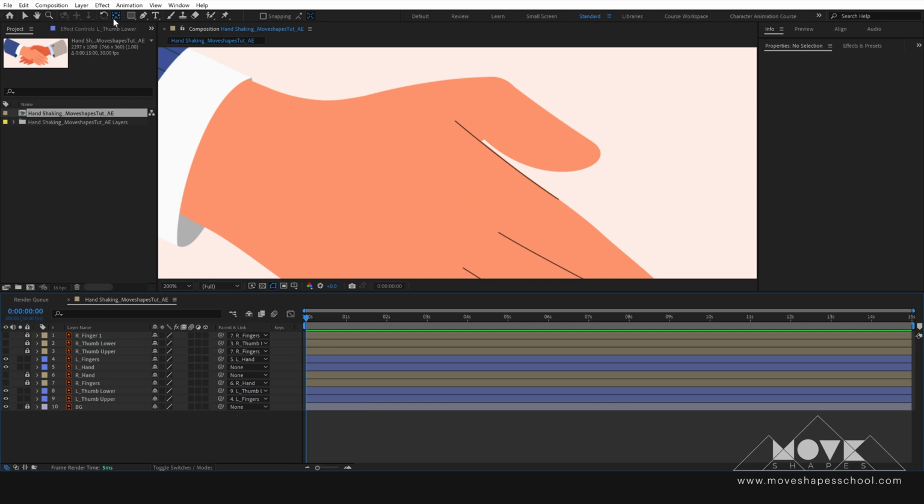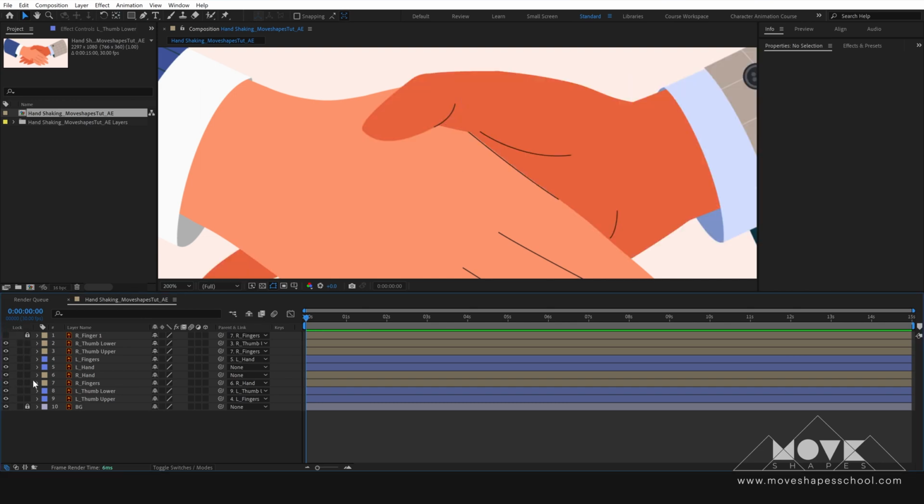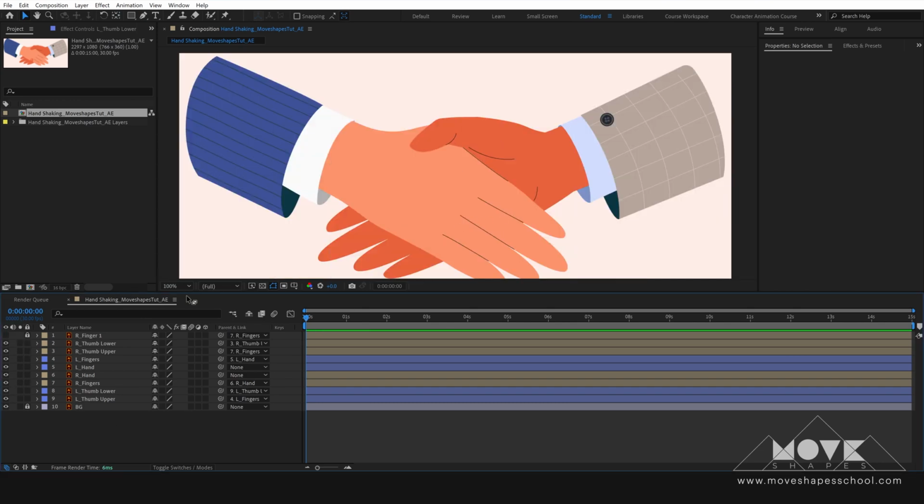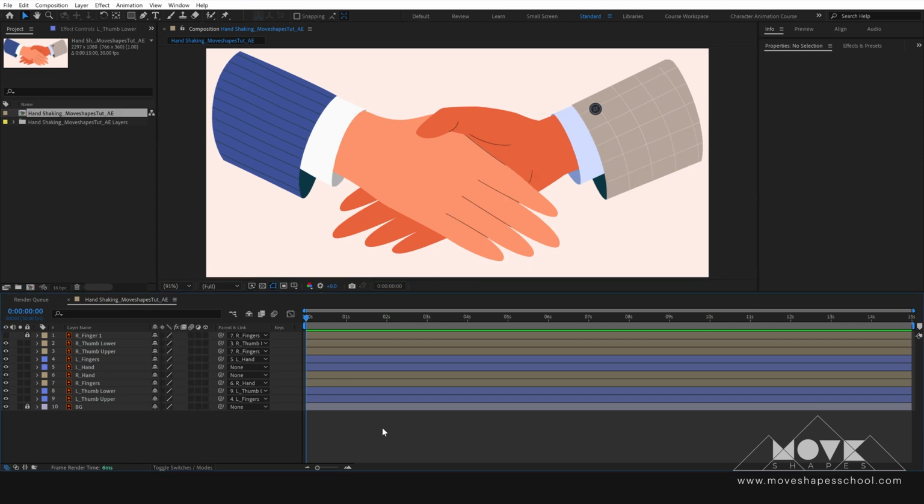That's it. Once you have positioned the anchor point, make sure to select the selection tool. So we have successfully completed the parenting and the anchor point positioning steps. Now it's time to start the animation part. However, before we begin, I want to create a null object layer to control the hand properties. You will understand the advantage of creating this.